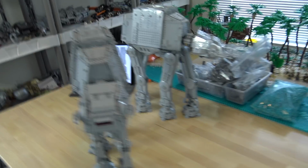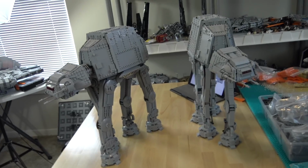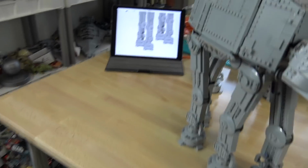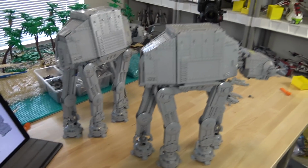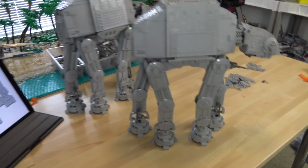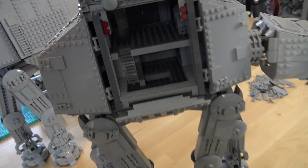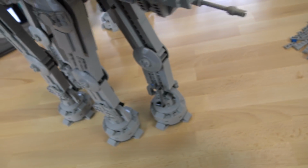Anyhow, look how sick this looks, guys. Two of these mammoths. This is awesome. I really like this. I'm glad I did the second one. I was very unsure whether I was going to do another one or not, but man, this looks awesome. Just like the other one, it opens up, of course, and you have the whole interior, and same here, you have a little cockpit thing down here.